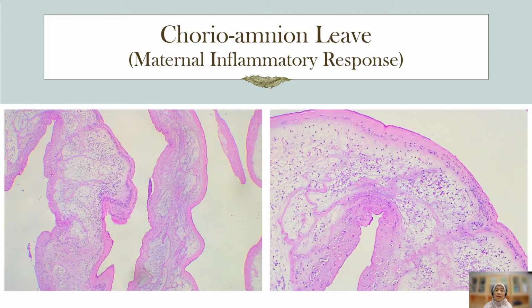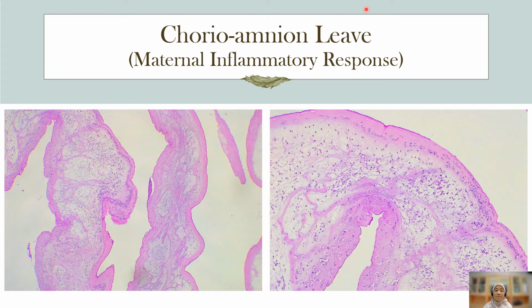This is the microscopic appearance of chorioamnionitis. As we learned before, we have to assess the maternal inflammatory response in the chorioamniotic membrane. Here is the membrane roll. We can observe the decidua on the right side, and then the chorion and the amnion with its surface epithelium on the left side. The chorionic wall here looks edematous and contains multiple dots everywhere.